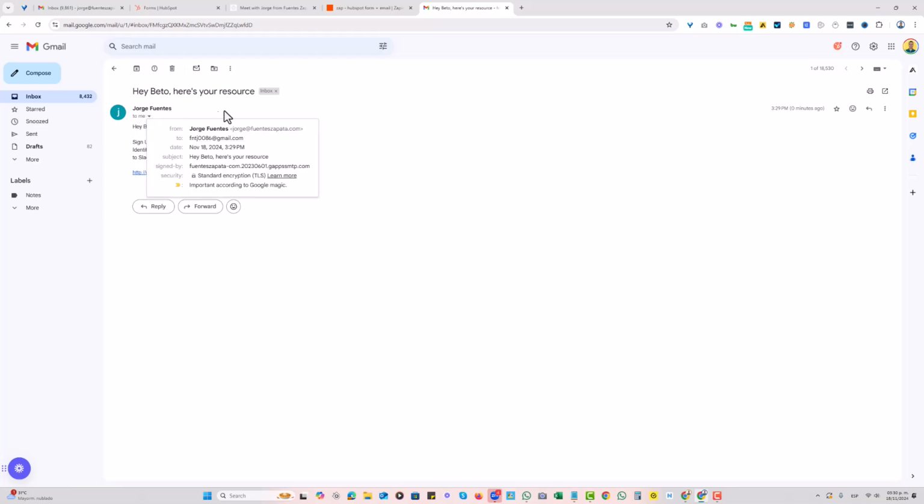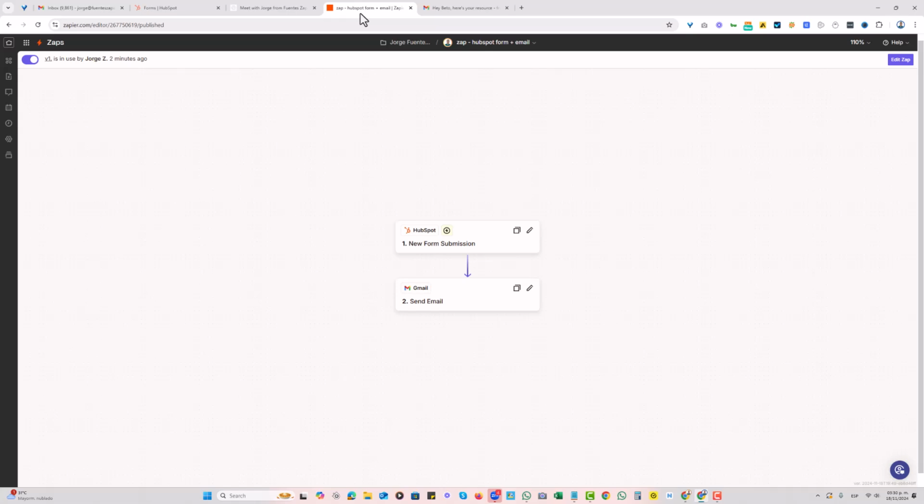So basically I submit a HubSpot form, I get this email from Jorge Fuentes' Gmail, right? That it was connected to the Zapier. It was sent to this personal junk email, so to speak, address, and then I get signed up for RB2B, and then that's the referral link, and that's about as much and everything that you need to know for building a quick free HubSpot form plus email SAP that works marvelously.